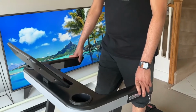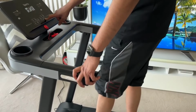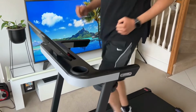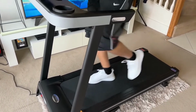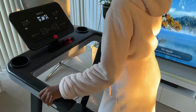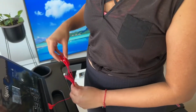Now let's take it for a spin. Here we go. And it is nice. Let's try a bit of running on it as well. And it has no issues with shock absorption, and it handles my weight without an issue. I'm a tad over 80 kilos, and this works perfectly for my height and weight. My daughter was using the grab handles as monkey bars sitting on them, so I can confirm that they're pretty sturdy.